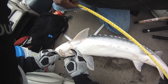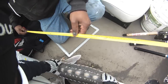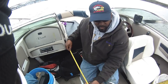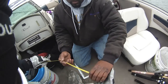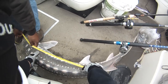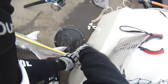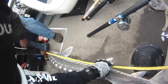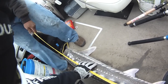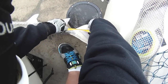This leader real quick. Let me see. I'll turn it around. Put this at the tip of the nose. It's definitely a keeper. Tip of the nose. Straight. Grab a little bit. Tip of the nose. 52? Keeper.